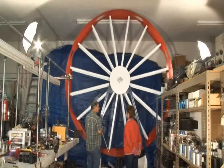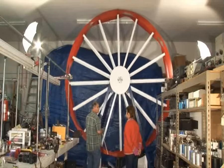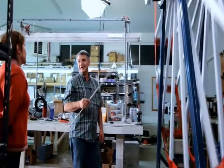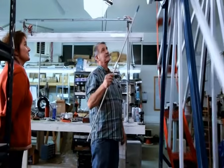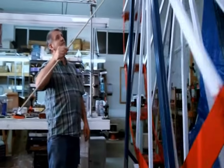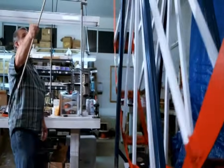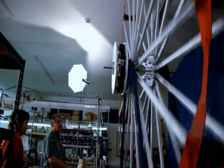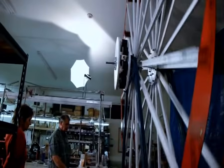I'm sorry if most engineers get his book and go, this is hogwash, because it's not. If you understand exactly what these fields are that are circulating right now, you can drive this 300-pound wheel continuously at this amount of RPMs for no power being drained from the batteries.